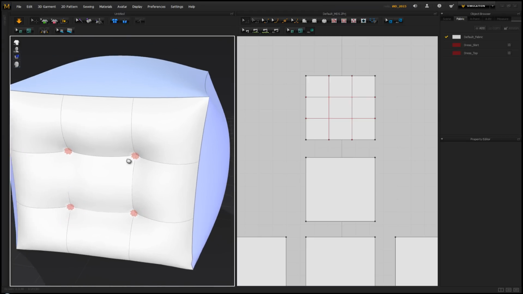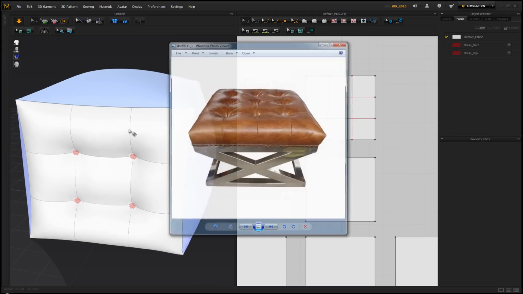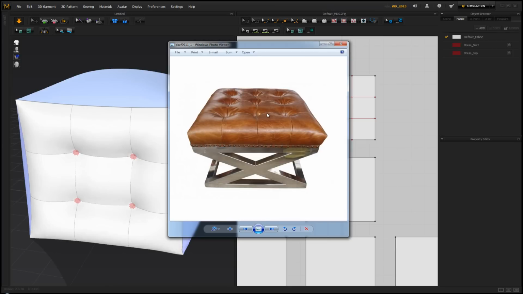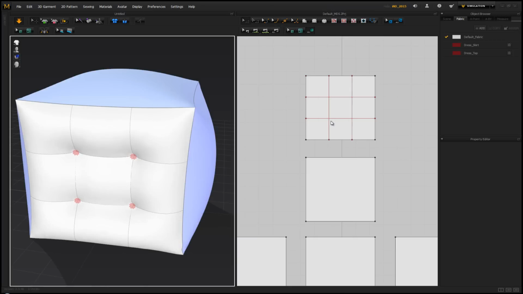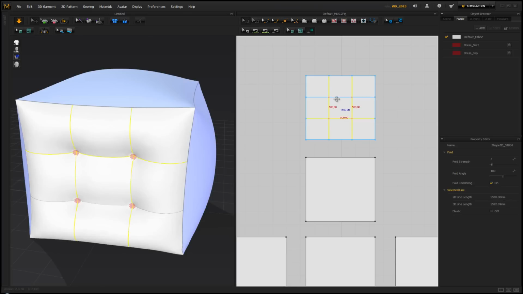So we have those holes, but now we are still missing these lines, the ones that are going across it. So that is where having these lines can really come in handy. So go ahead and select all of those lines. So just the middle lines. And on the side, you're gonna see here something called fold strength, and underneath you have a fold angle. By default, the fold angle is set at 180. You want to increase it up to like 360, and increase the fold strength up to like, let's say 30.